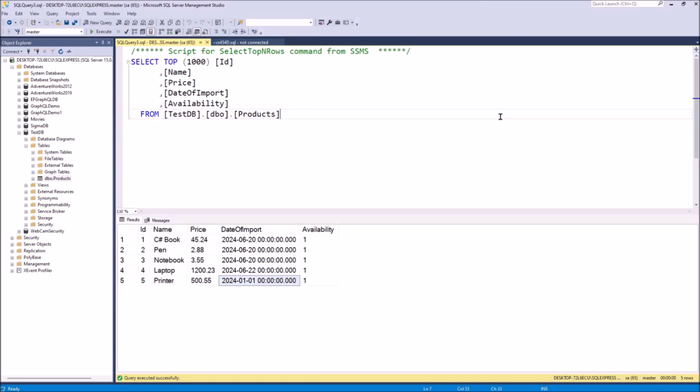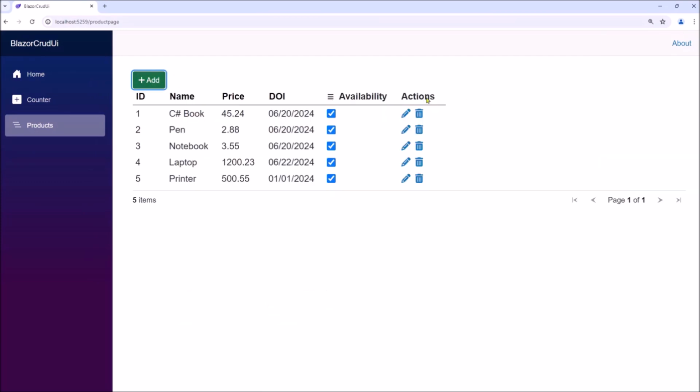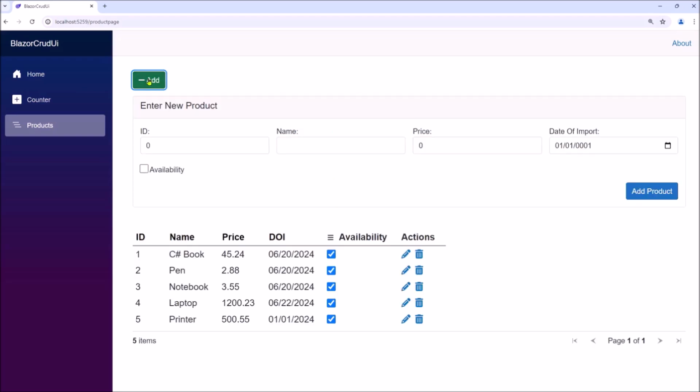Okay, the printer displayed here. It's okay. In terms of data or in terms of adding new product, this application is working. Okay, in terms of show hide, this button is working great. Now the only thing is here, this date of import should be some other value, because this is a default value. Therefore, we need to add one default value and fix it. And then we also add one title here. Next two things we will add is, one is fix this date of import, and another thing is we need to add here one page title. Okay, let's do that first.